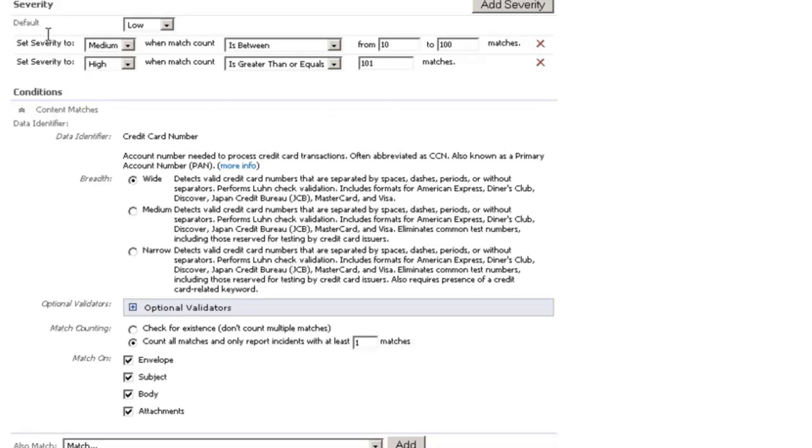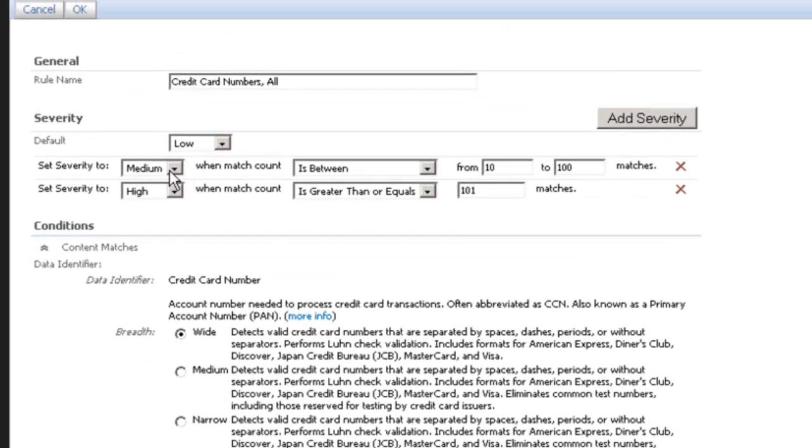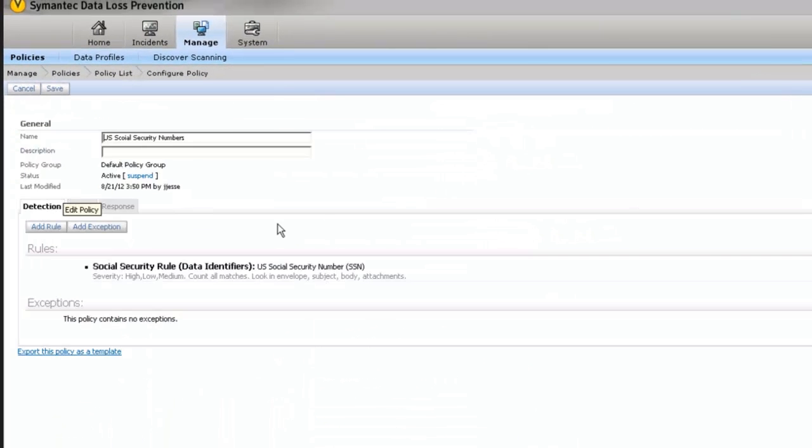Also, you have a severity threat level. So in this example here, a medium is anything between 10 and 100. A high is greater than 101. So if it's anything less than 10, so 1 to 9, that would be a low severity. And the same thing here for social security numbers.